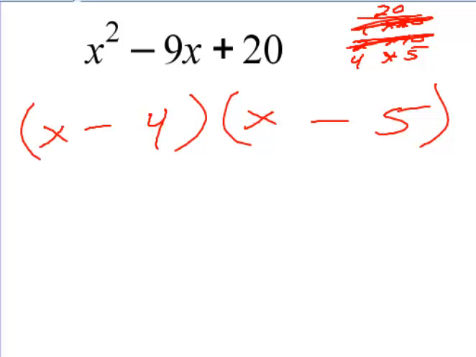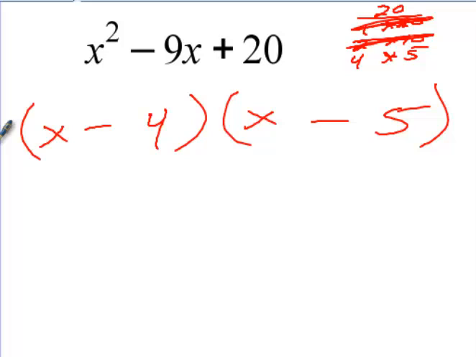Now, some of you are going to be multiplying, going, okay, I don't know if this is right. What's nice about this is, mathematically speaking, there is no difference at all between this top line and this bottom line. If I broke 5 into 3 plus 2, is there a difference between the number 5 or the statement 3 plus 2? No, they're both equal to the exact same thing, right? You are factoring here, which means that you're not changing any of the values. You're just changing the way it looks.